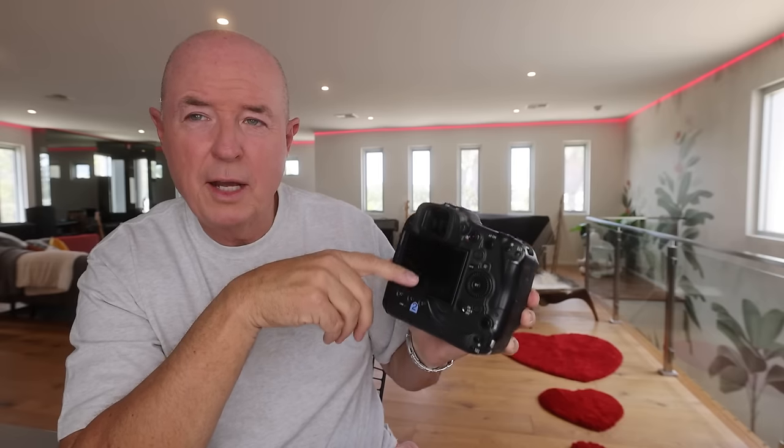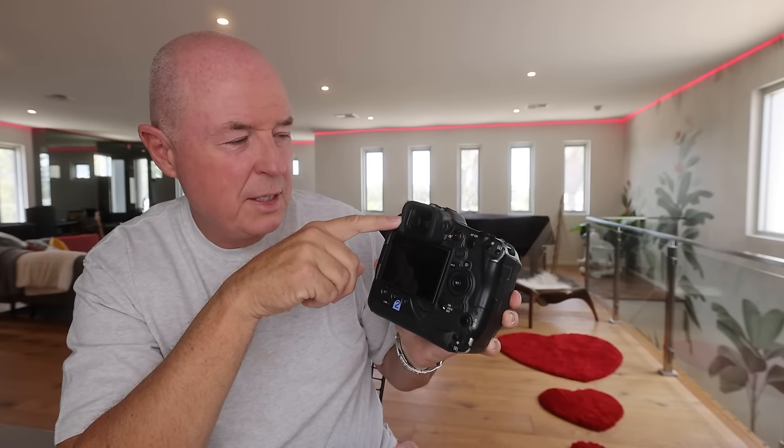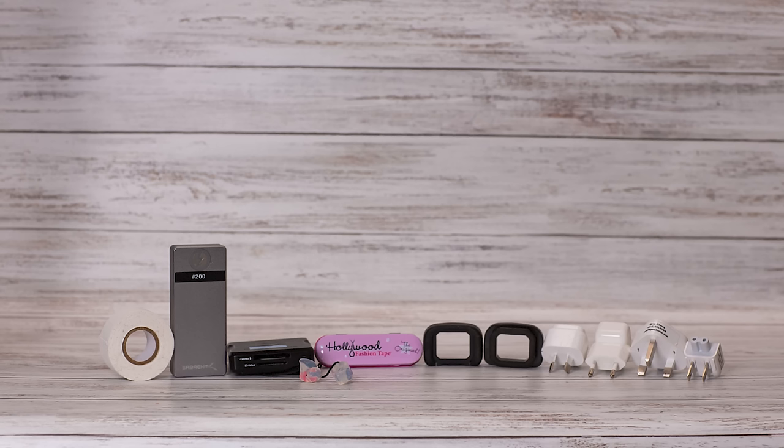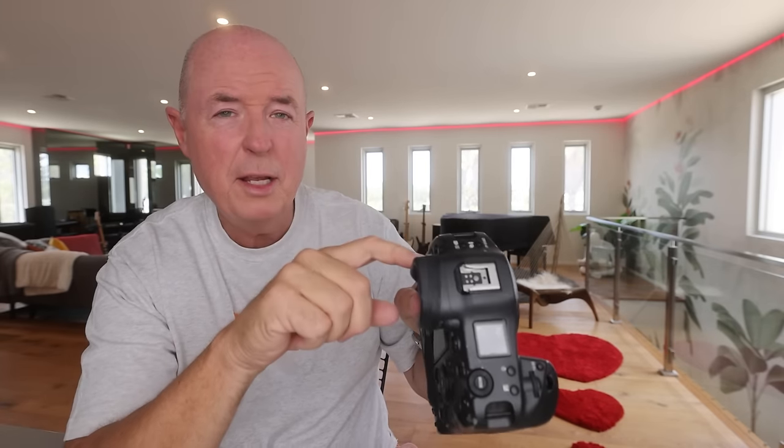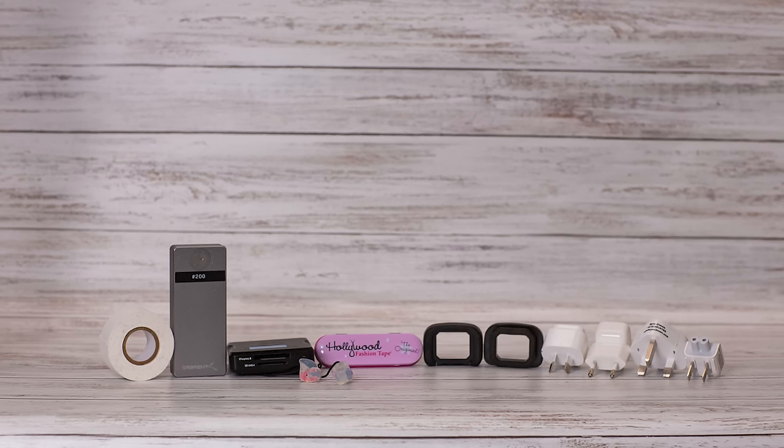Another weakness on the Canon R3s are these little eyecups that sit here and cushion your eye from your camera. They fall off, and they fall off very easily. And I was going through probably one every race meeting for a good 7 or 8 months. And then somebody gave me these rubber bands. I don't know whether you can see that, but this is a rubber band that simply tightens the seal. Not lost one since, but I always take spares.